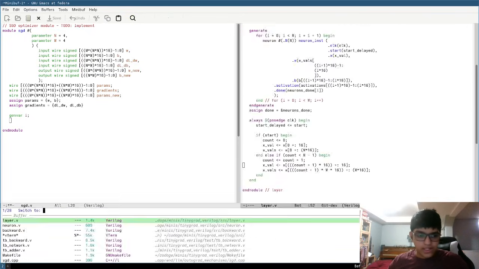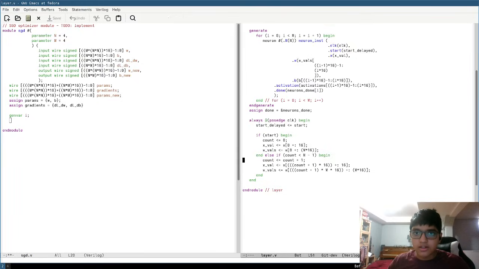Okay, so now here back to our generate block.